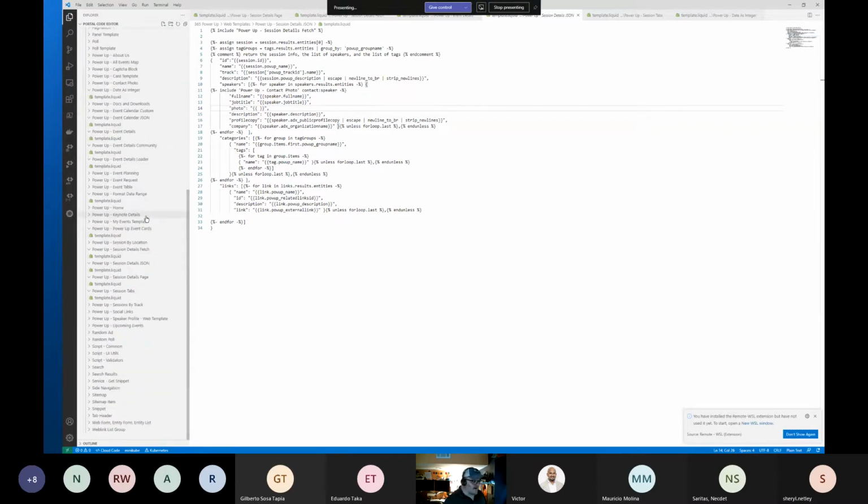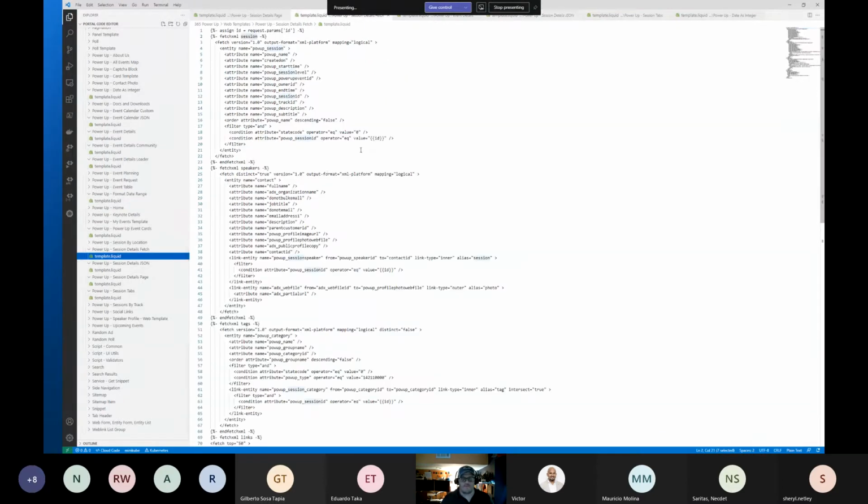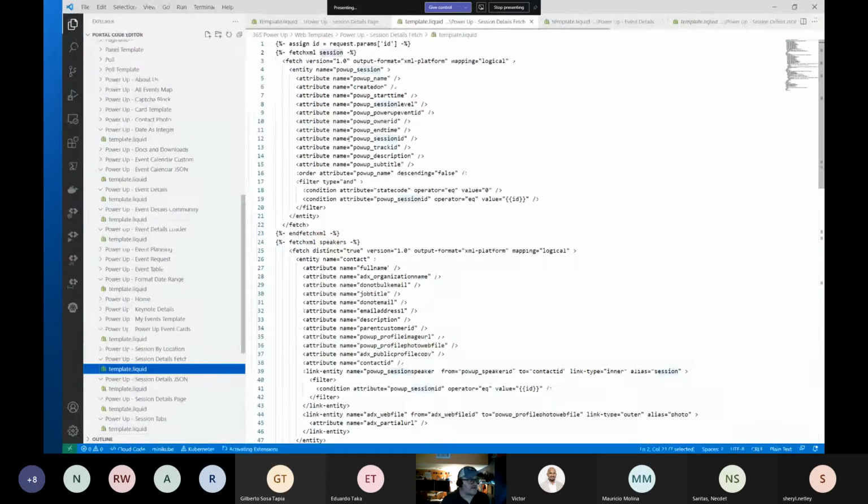It gives me a way of not having to, things auto update and whatnot. If I don't want to save it, I don't have to save it. So what I want to look at real quick is this liquid template that I have right here. Let me zoom in. I think it's Control Plus. Yeah, there we go.